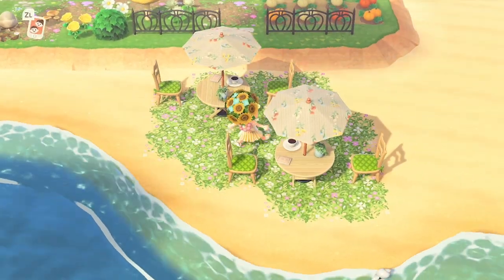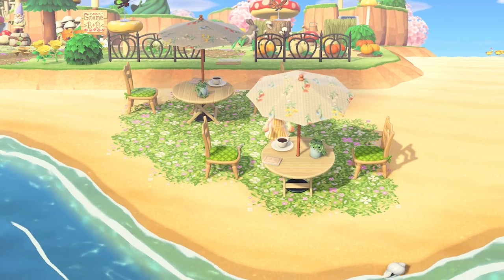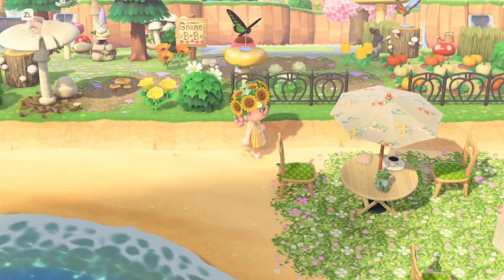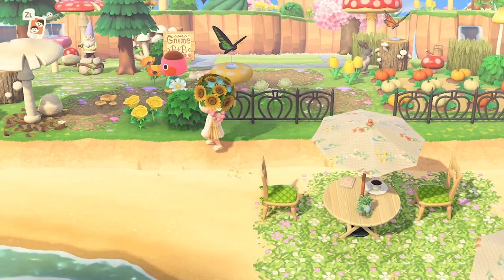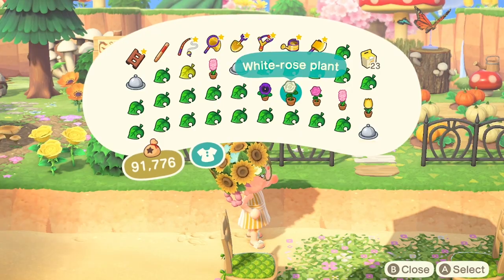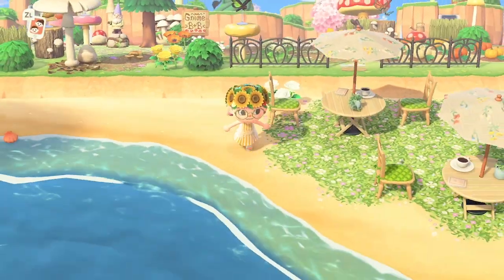Oh, you have to kind of squeak through here. I want my villagers to be able to, there we go. I want my villagers to be able to walk and sit down here. All right, I'm back with some flowers. Freckles has joined the party. Everybody is just coming to see what I'm doing and probably get in my way a whole bunch.